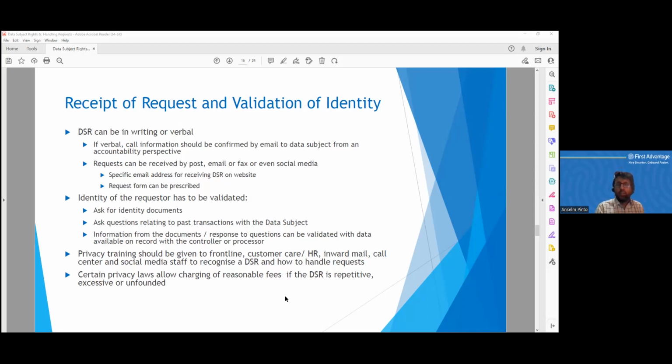Validation of identity can be followed through the email mode, but it can also be done through social media. Moving on, the people at the front end, that is your customer care, inward mail staff, and social media staff, should be aware of how to handle such requests.